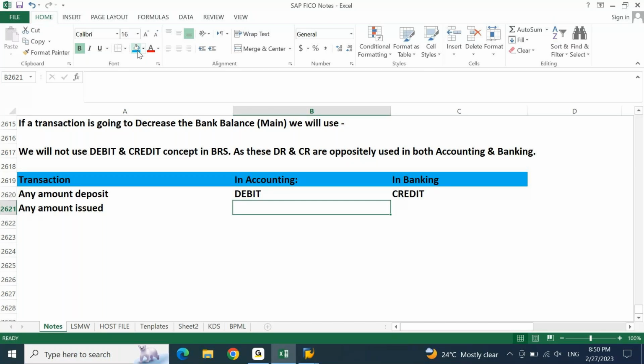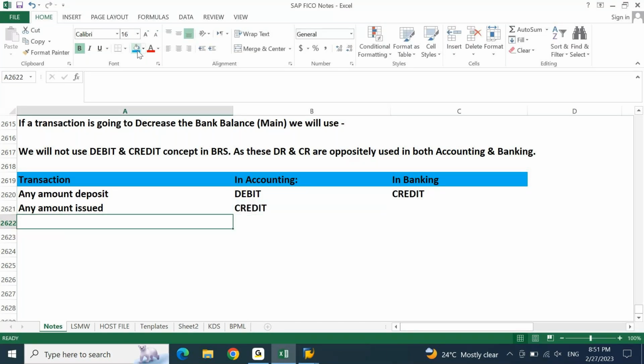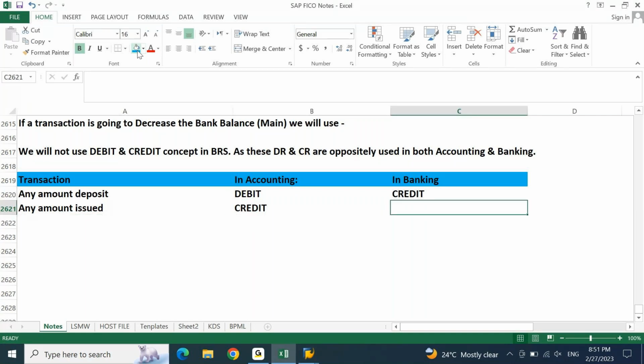You will do a credit, what goes out, and in banking, it will be a debit. Clear? Any doubt in this?